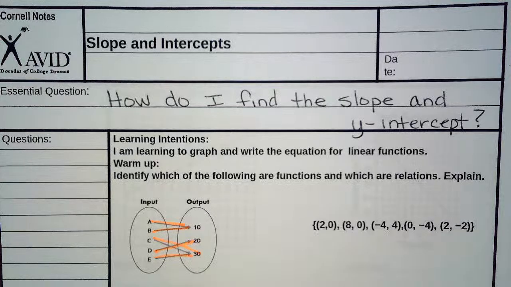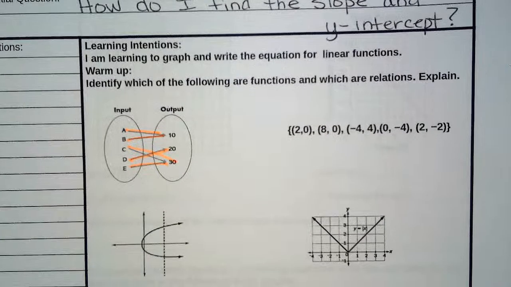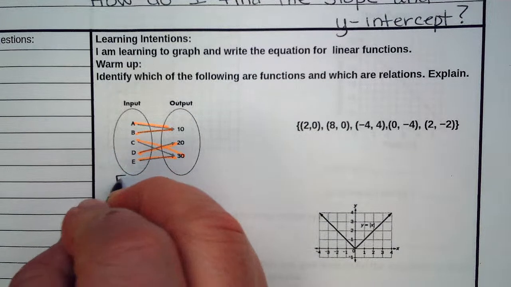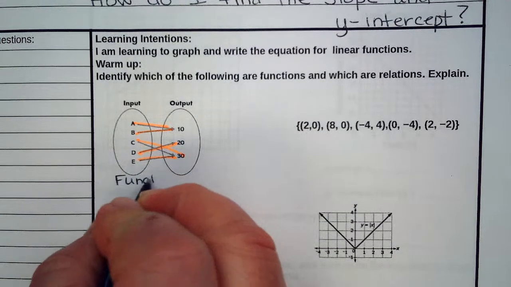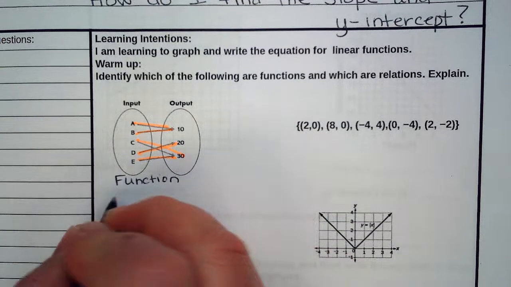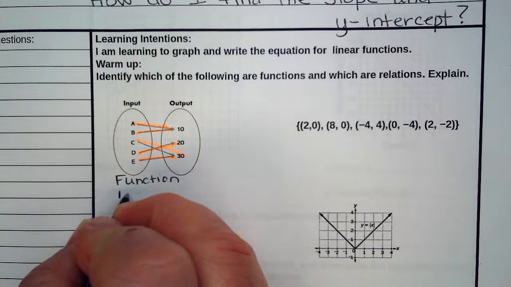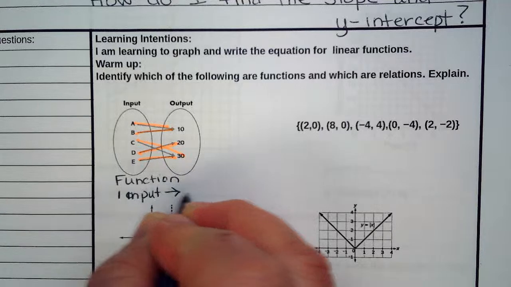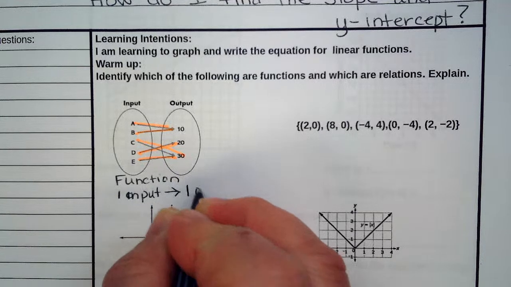No. That means that this will be a function. Why? For each input, one input is mapped to exactly one output.